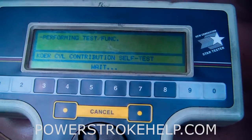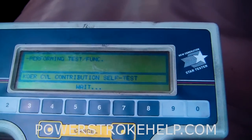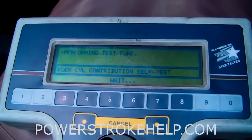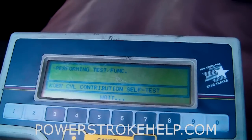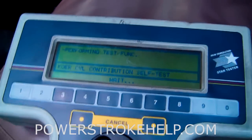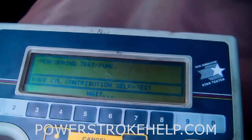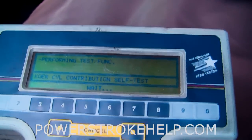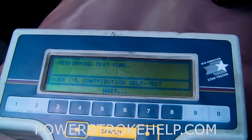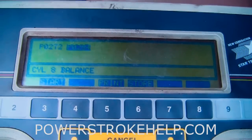So now we're doing the key-on engine-running cylinder contribution test. Basically what this test does is count the teeth on the wheel where the cam sensor is for differences in RPM and attributes it to an injector or cylinder. This test can't tell whether it's compression in the engine or a bad injector, but I'm very sure it's just an injector that's not acting correctly. Now once this truck warms up it actually runs pretty good. Glow plugs are good in this truck — we've tested them, it's got a brand new glow plug relay. It's not the glow plugs; it's an injector restriction problem. Most shops would come in and put new injectors in the truck. The conclusion of the test is cylinder four and cylinder eight.